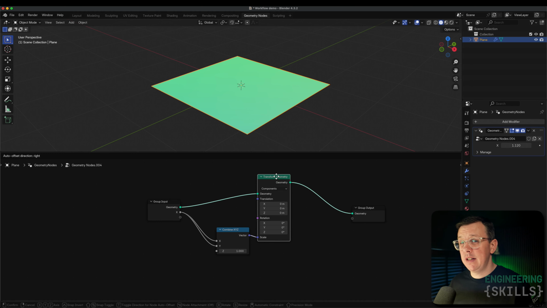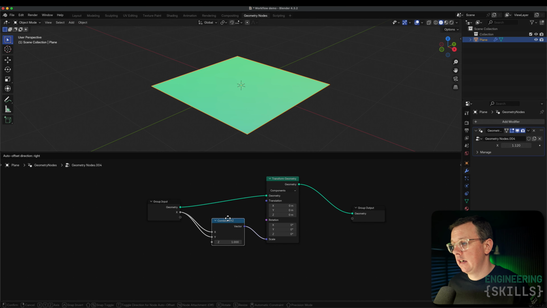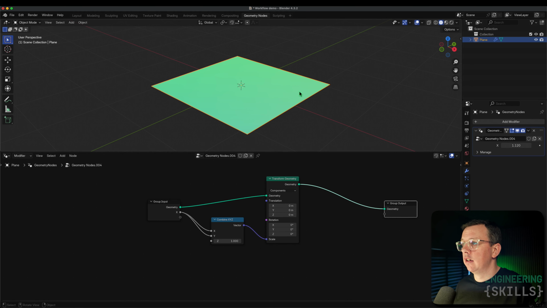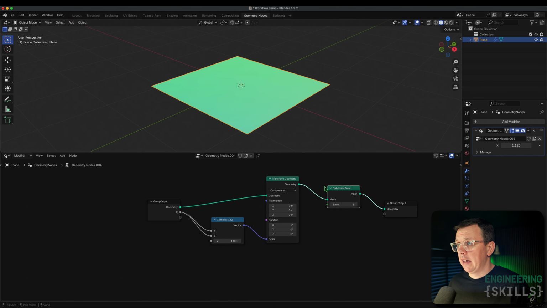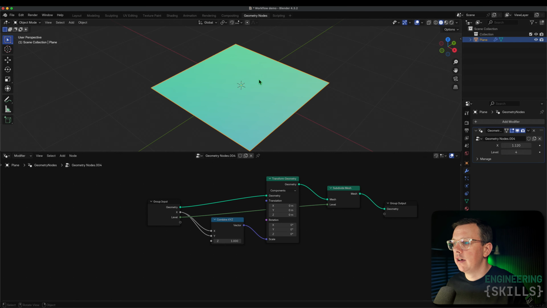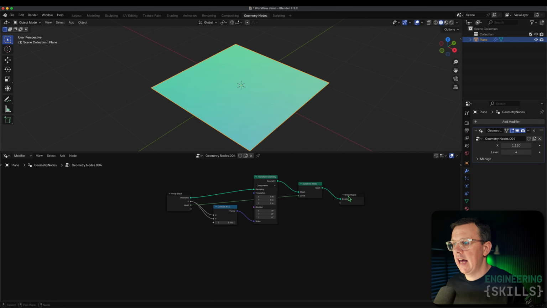So this is probably the simplest kind of example that we're looking at here, right? Okay, so what do I want to do? This is just a rectangular grid with 4 corners, 4 vertices. Let's subdivide it, so we can add a subdivide mesh node. Drop that guy in there, and now we can change the level of subdivisions. Now you can't really see anything here yet. Let me just bring that as an output as well, so we can now access that over here on the right hand side as well. So 4 subdivisions, that's fine, but I can't see it, right? So what might be helpful is if I added some geometry to help me visualize the actual grid itself.